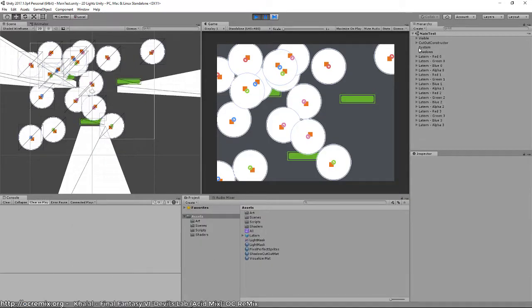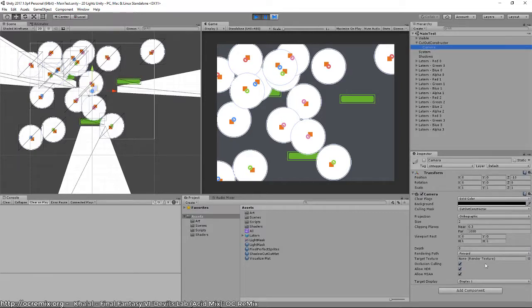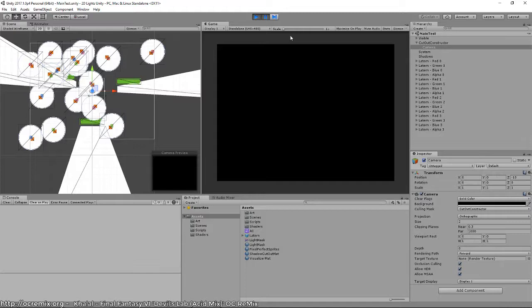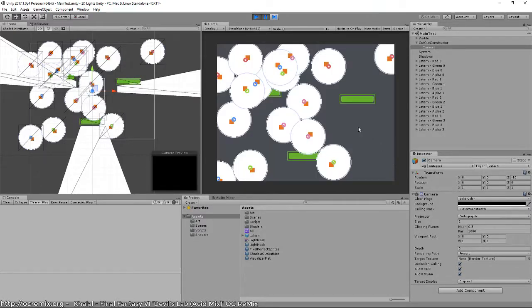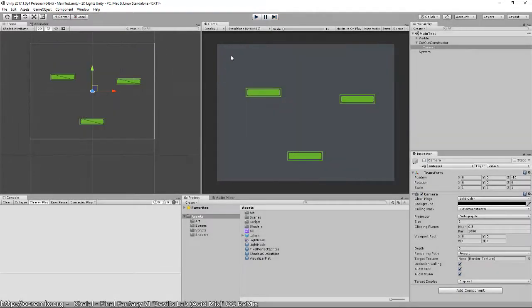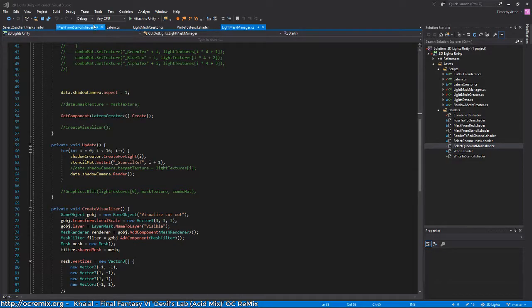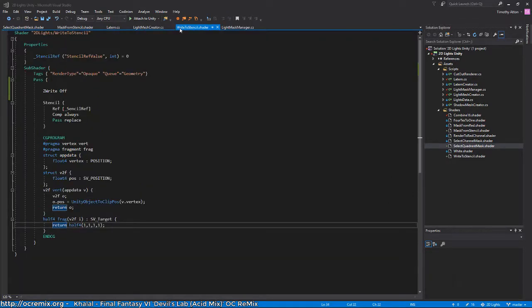I wonder also, does the shadow camera, yeah, it has no render texture, but it's still not rendering to the screen. Yeah, so if I turn it on, it's just gonna render black. Actually, shouldn't it? Yeah, it should render 1. Maybe the problem is somewhere here. I don't know, I copied this directly from Unity, so.